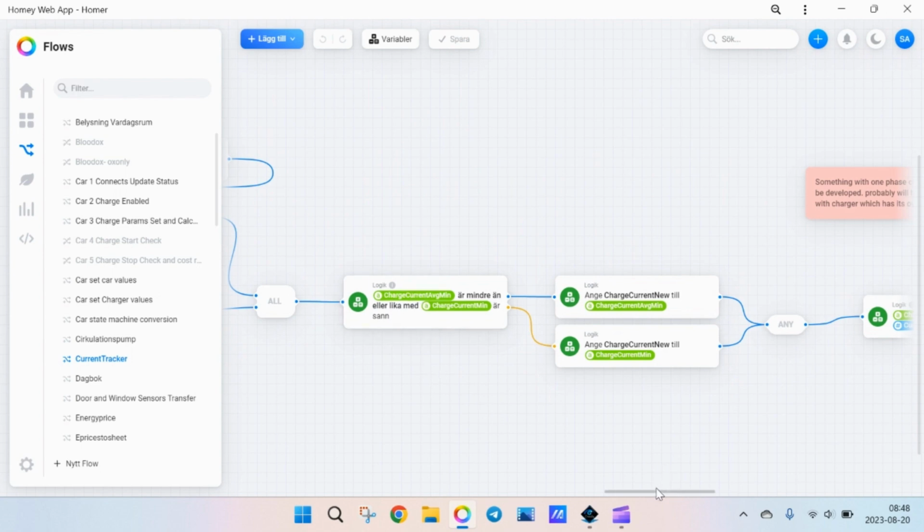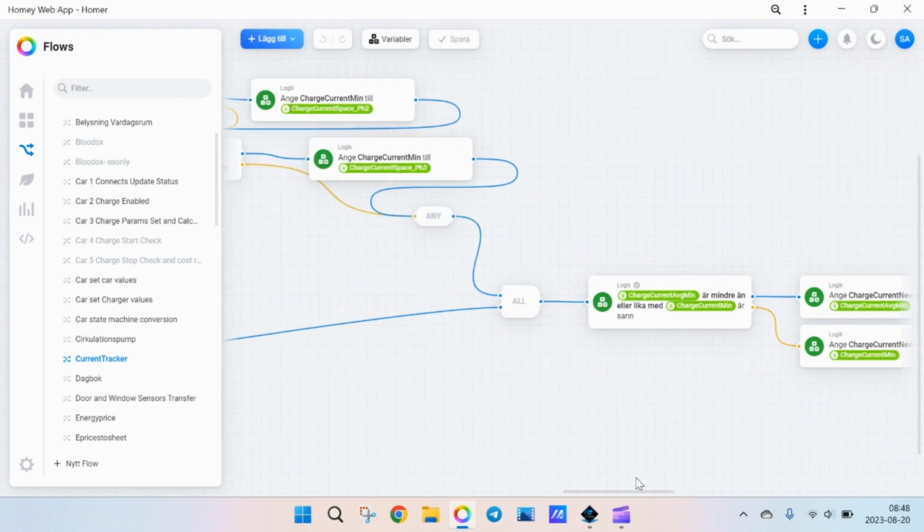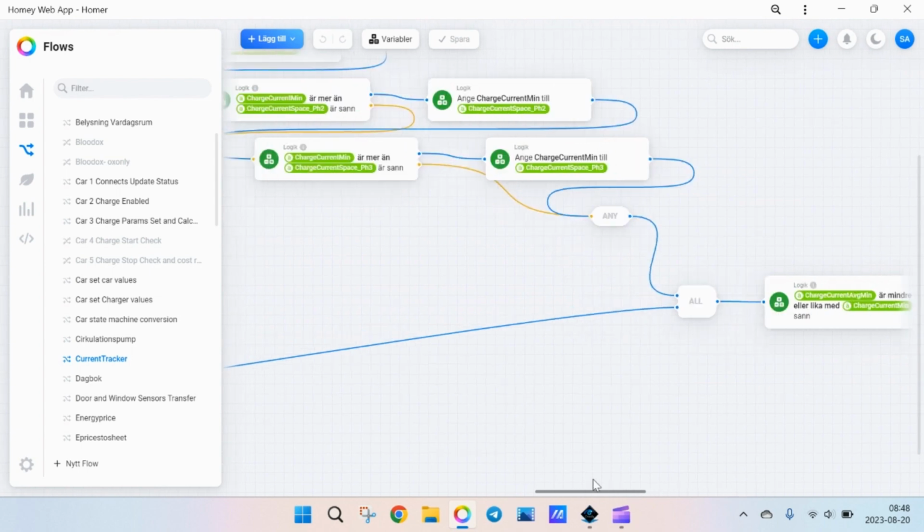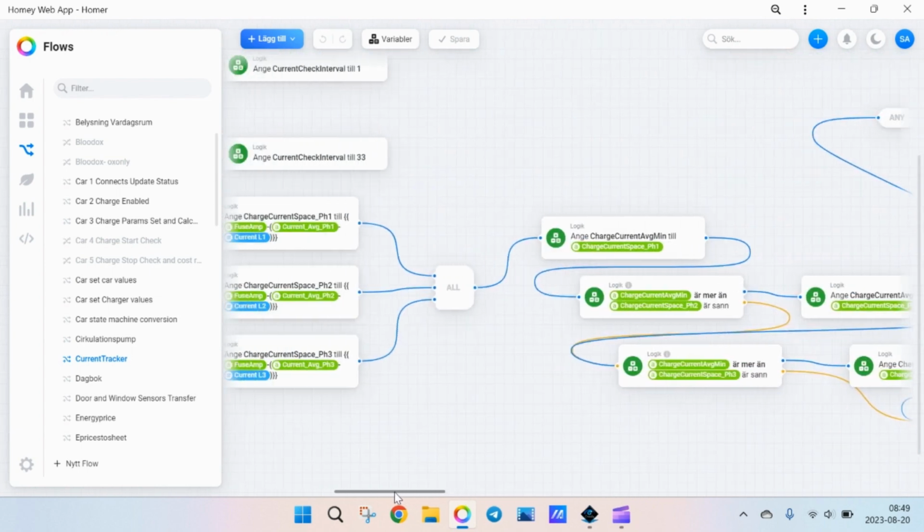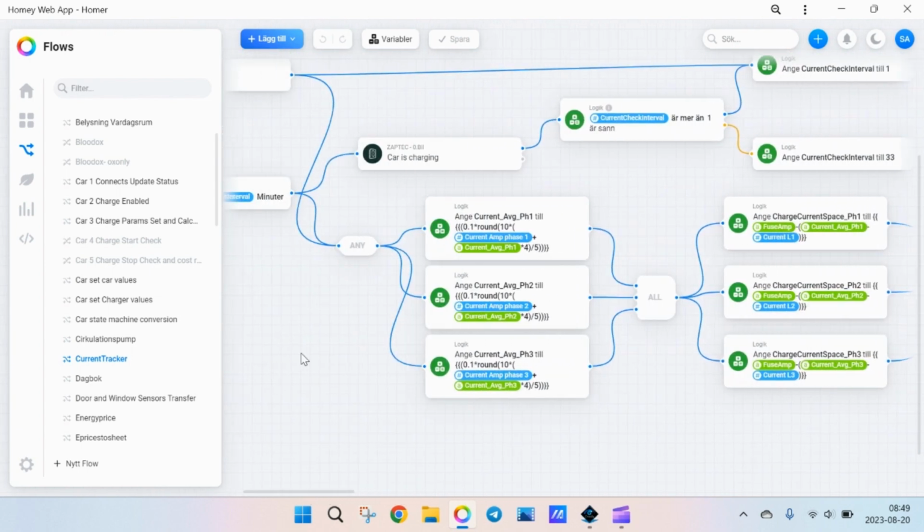So what I do then, and this I do every minute, is also this current averaging. I do a five period running average.